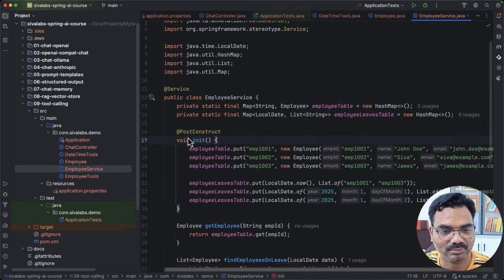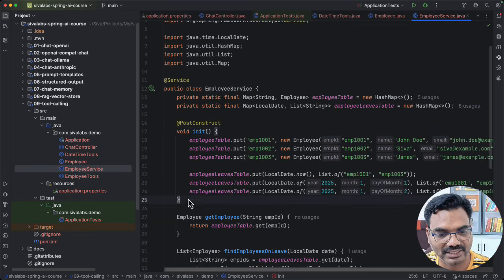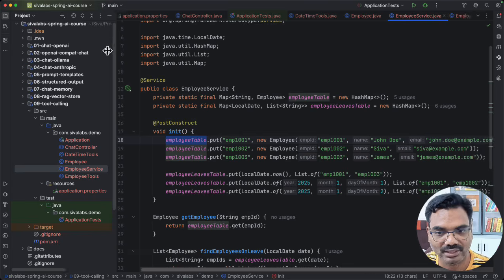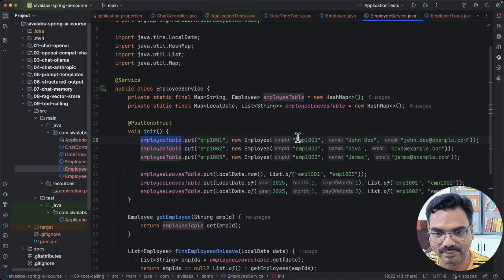And when I start the application, I am initializing some data here. So here I have 3 employees, and I provide their employee ID, name and email. Then I have initialized some sample data in the leaves table as well.